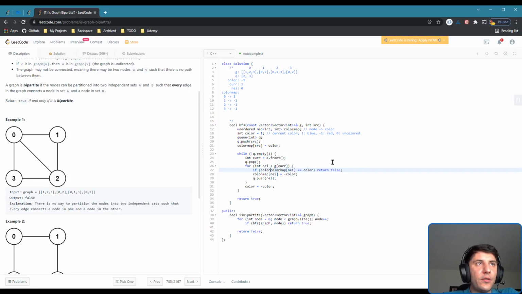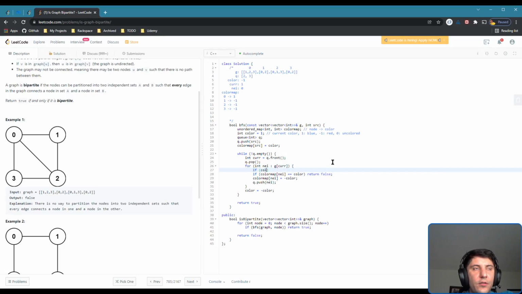So first we check if color map has this.